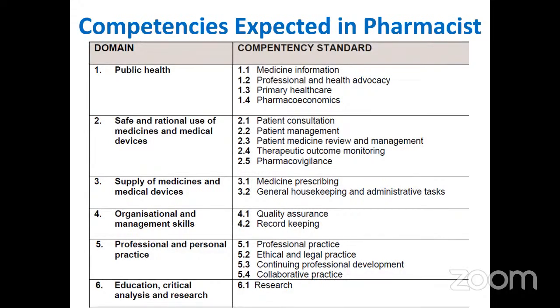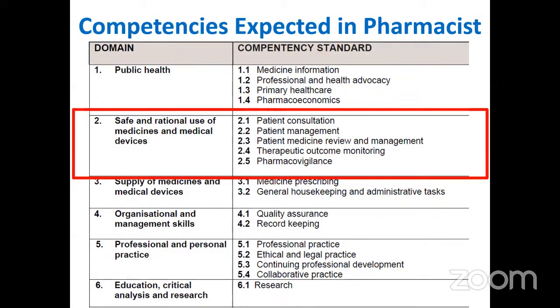in spirit. And then there are certain competencies expected of the pharmacist, and the most important competency is the safe and rational use of medicines and medical devices. So here, you see that they are not dispensers only. That is why I am always focusing that pharmacist doesn't mean dispenser. Pharmacist means a bridge. A bridge cannot allow only one vehicle. A bridge allows multiple vehicles, and because of that, the pharmacist has to work on multiple tasks. Maybe patient consultation, patient management, pharmacovigilance, therapeutic outcomes, anything right from the beginning.